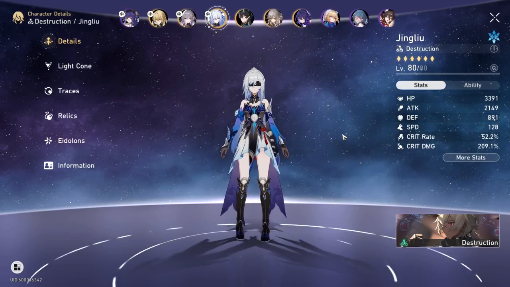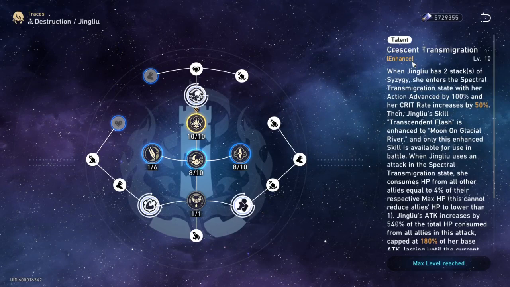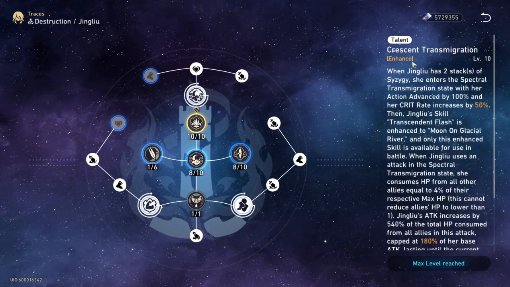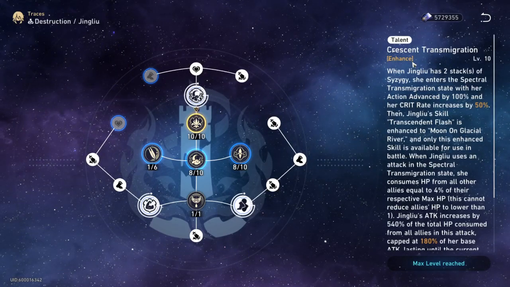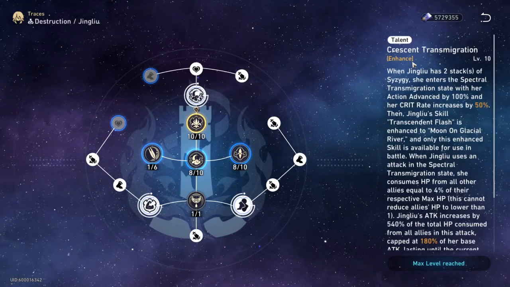The thing that makes her busted is her talent. Let me break it down. First, the attack percent. Next, the crit rate buff. And lastly, her ability to utilize Bronya.